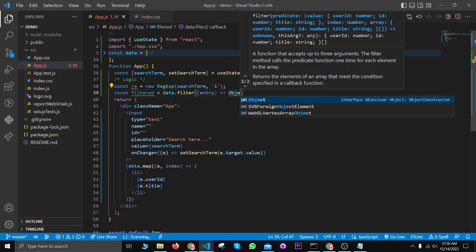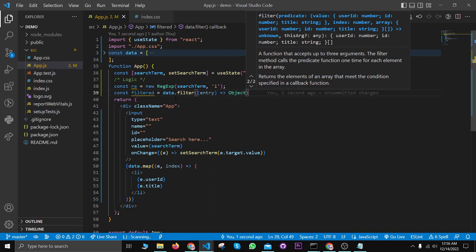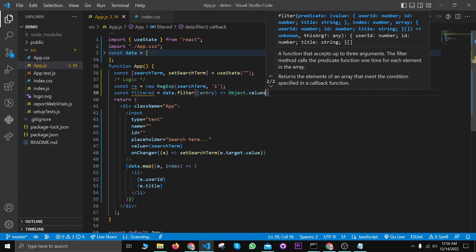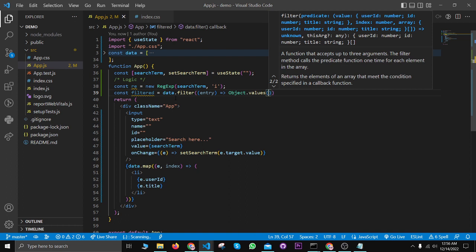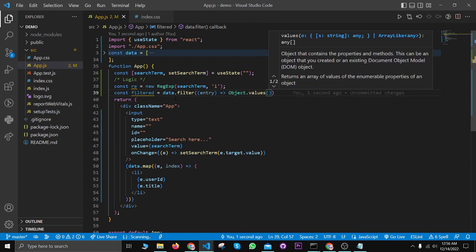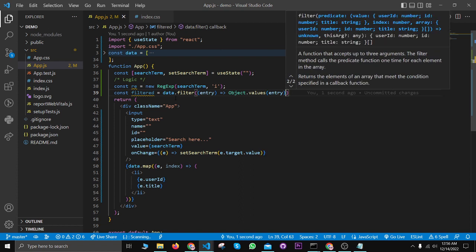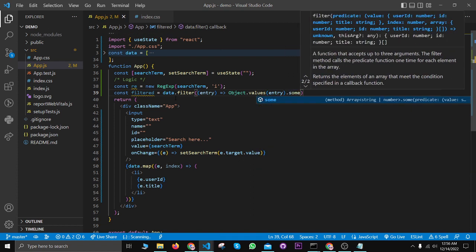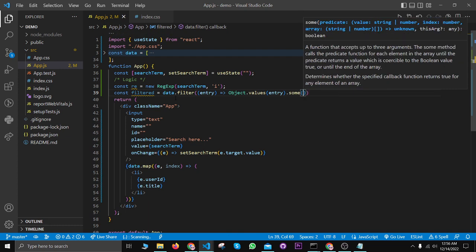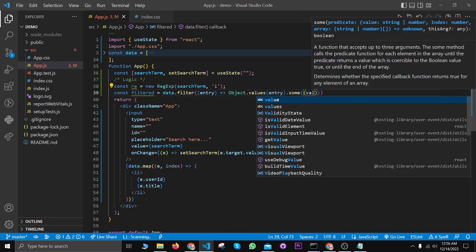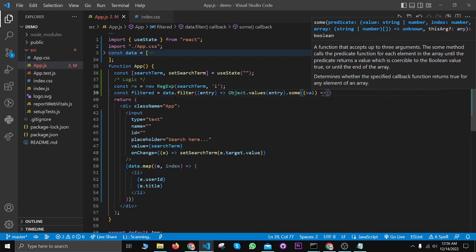Let's take Object.values from the entry, and use some with another parameter, val. So the type of val triple equals string.